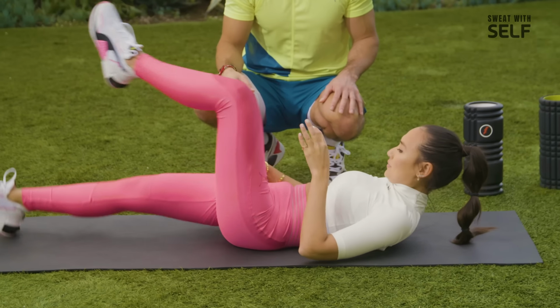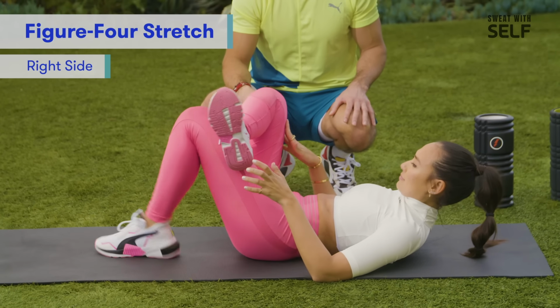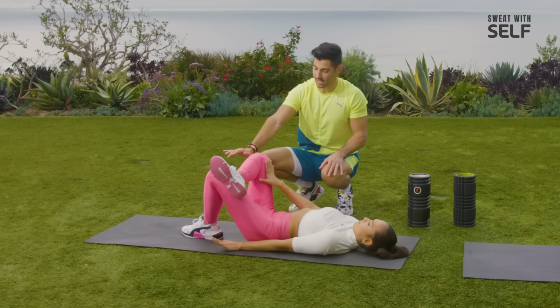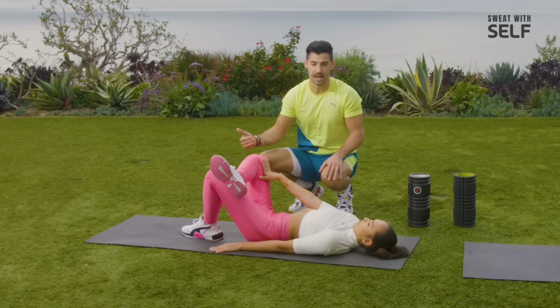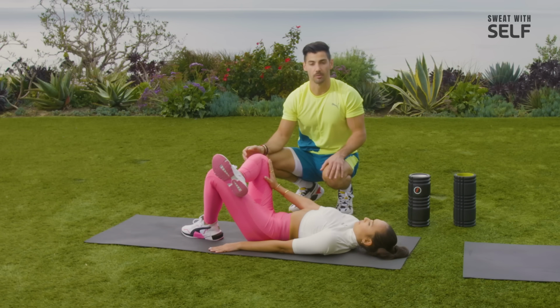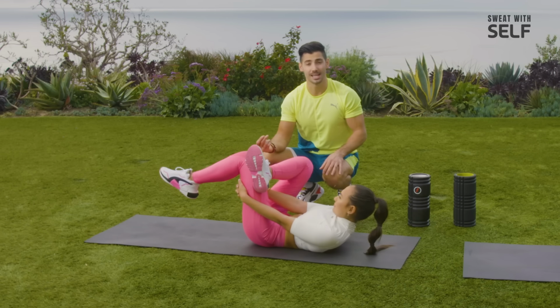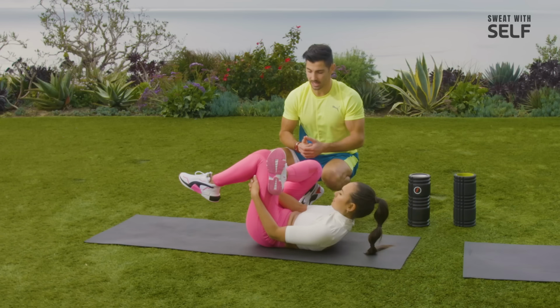Release nice and slow. Switch sides. Perfect, same thing. Always start first movement, pushing away just like that. This gives your body time to adapt and realize what kind of tension you're gonna place on the muscle here. So for 3, for 2, for 1, next phase, bring it in nice and tight. Remember, to intensify, you're just gonna pull it in a little bit tighter.